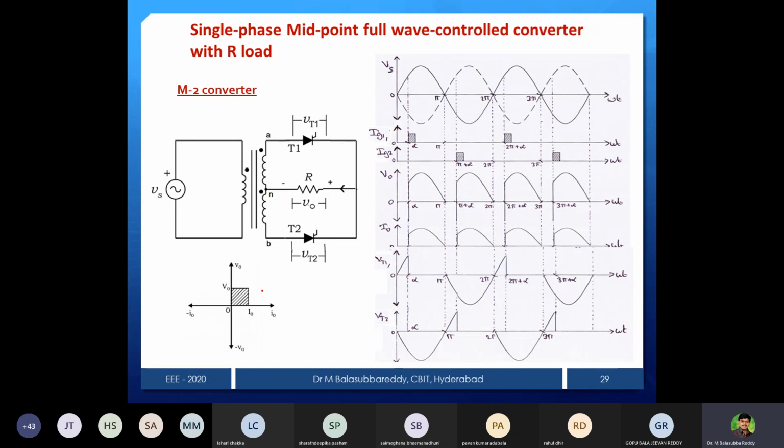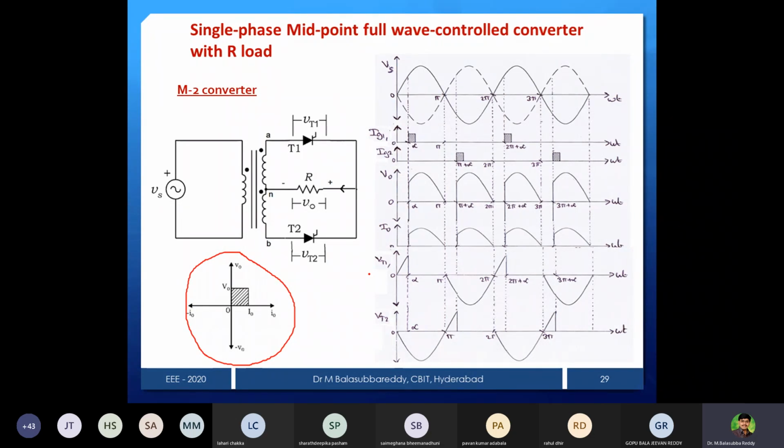In the previous one there was only one half cycle, and now we are getting output in the positive half cycle and the negative half cycle also. So obviously the output will be double. And another one, I mentioned this is a one quadrant converter. Remember one thing, for all resistive loads, any controller, if it is a resistive load, it will operate only in the first quadrant. Whether you call it a full control rectifier or a semi converter or anything, if it is a resistive load, our quadrant operation is always the first quadrant, also called the rectification operation.